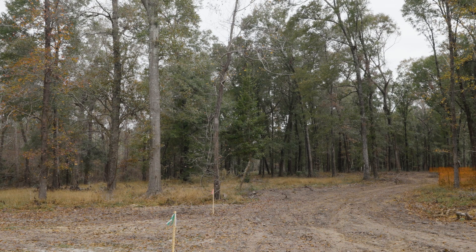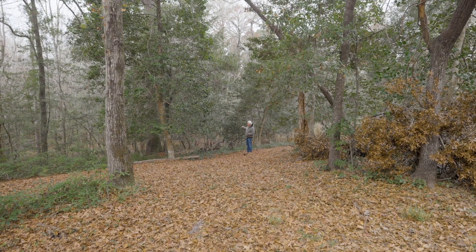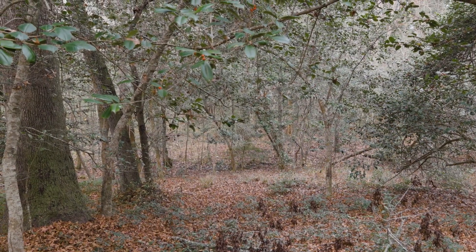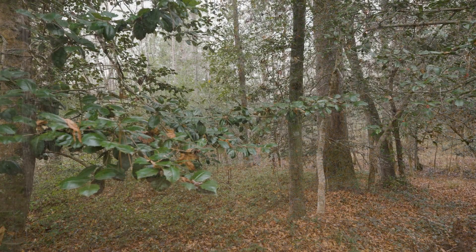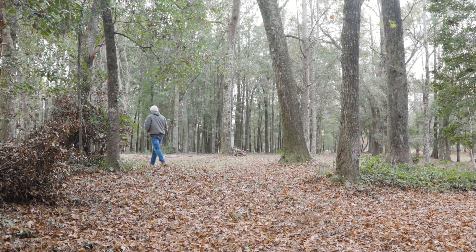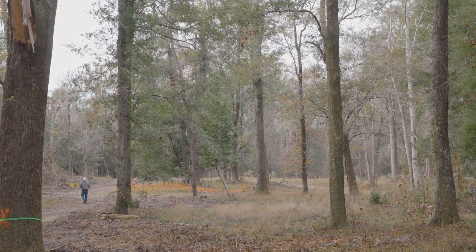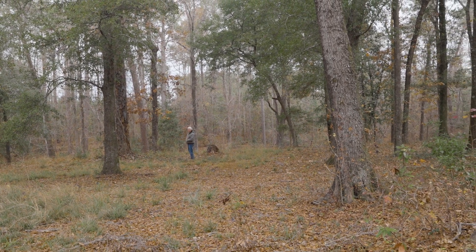This is lot 550, and it backs up to the northern boundary of our community. A lot of wildlife comes through here. If I lived in that house on lot 550, I'd have me a little fire pit or something back here, or a bench — this would be where I'd spend the evenings. This is kind of like the hidden jewel of the community; it's very peaceful. There's some running water, a little natural dam where a log fell over — you can hear the water rustling. Limelight doesn't have all the pretty lots — this is a beautiful lot, backing up to a wooded area on the northern edge of our community. There will be a nature trail right along the boundary line.